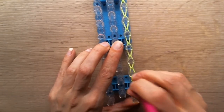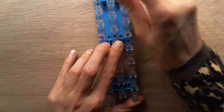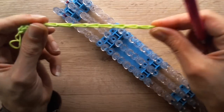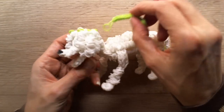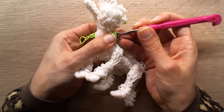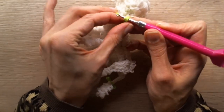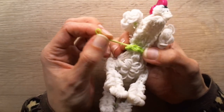So remove this from your loom carefully, because these are double loop bands. There you have your collar. Now grab your poodle. Here, get it around the neck. Stick your hook through the cap band, like this, have all 4 loops around your hook. And then grab that tying band and pull it through. That's actually all you need to do.